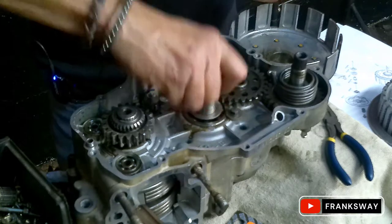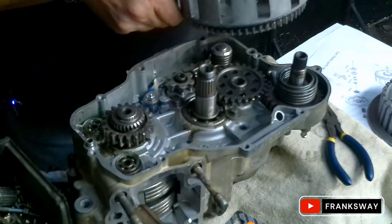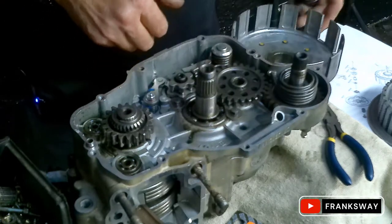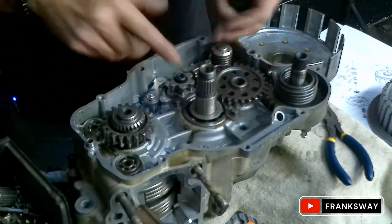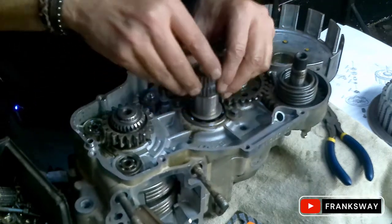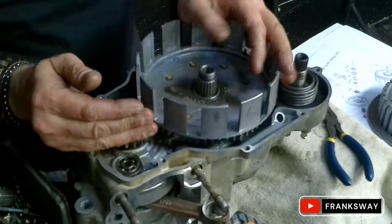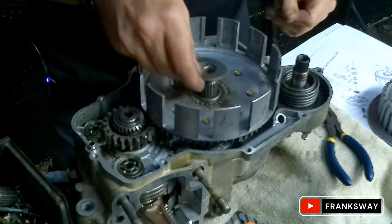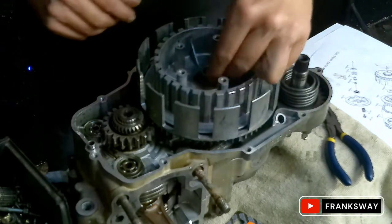It gave me a bit of a run around on this one - the spacer. It does not show a spacer is required, but the spacer came in the box. The problem is when you install it, it sits flush on the gear and just refuses to turn. I'm going to use a washer that's exactly the right size - it brings it up to the correct elevation, so in theory it makes sense. The basket lines up perfectly. It could be a difference in year model that it didn't show, but either way it doesn't matter.